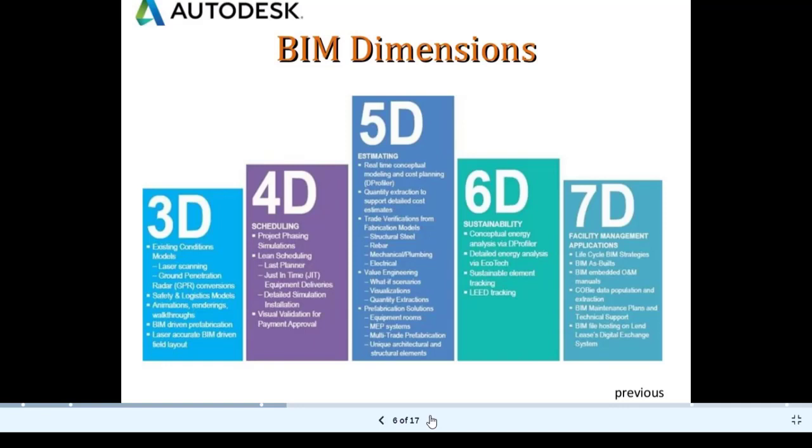BIM driven prefabrication and BIM driven field layout. Like this, for different types of dimensions, different types of needs and processes are done.